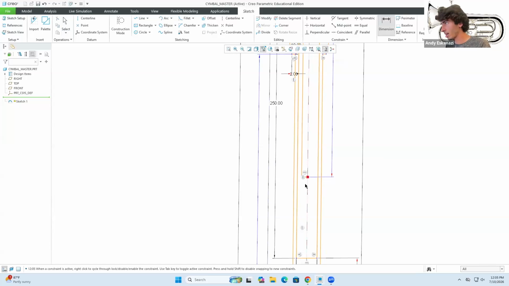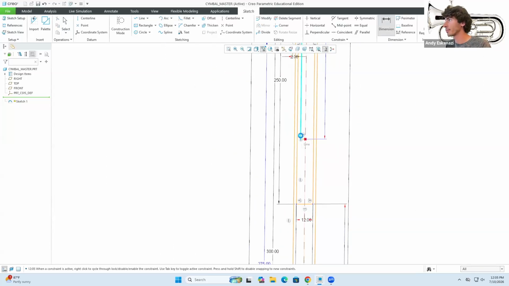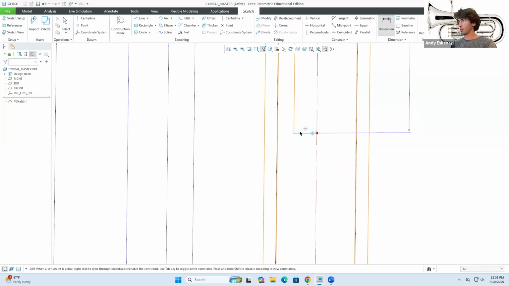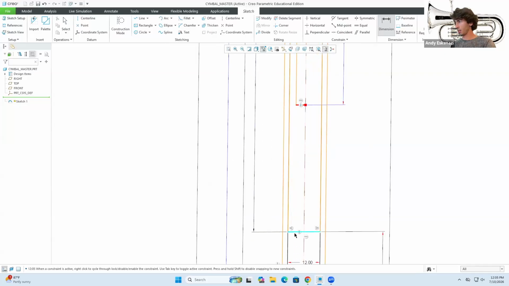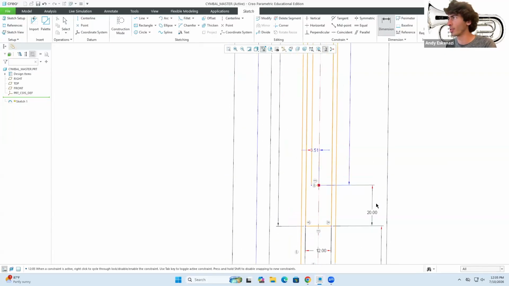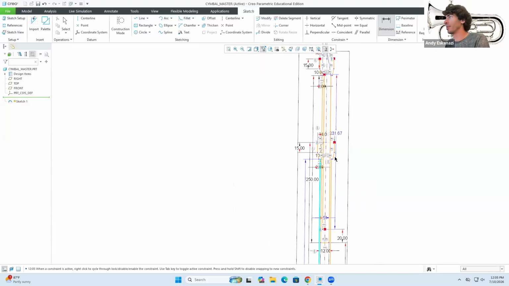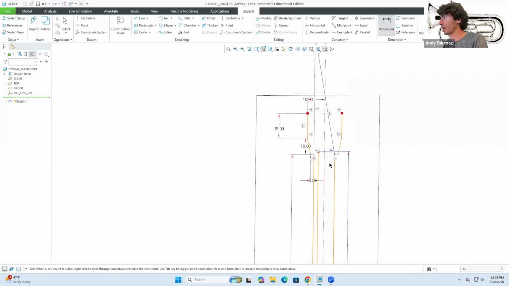So this time I'm gonna go for D. D. Clicking that one, clicking that one. We're gonna make a separation of 20. Why not? Then eventually all of these constraints that I'm establishing here, these dimensions, it's something that I'll be able to do in the assembly environment, by the way, once we have all of these pipes created.